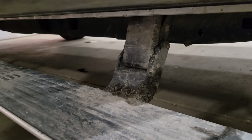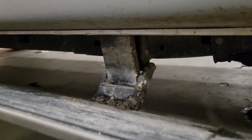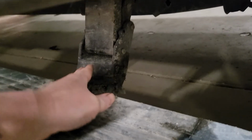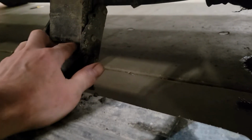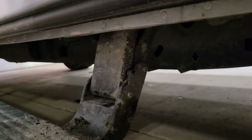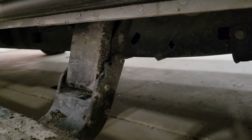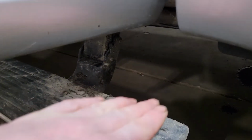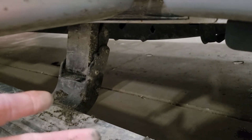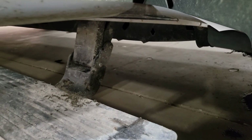Now, as you can see, there's a lot of linkage and a lot of moving parts involved. If you get a lot of built up dirt and grime stuck in there, that can dry and cause all the pins and linkage to stick, seize up, or even bind the linkage. And if you have the problem where the steps come down partially and go back up, chances are it's seeing a restriction, and just like your power windows, it thinks it's hitting something, so it just retracts back up.